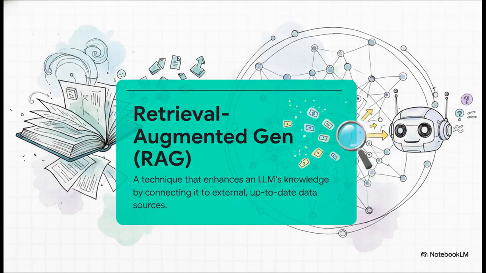All right, and just so we're all on the same page, what even is RAG, right? It's basically the technique that lets us give a large language model its own private, custom knowledge base. Instead of just relying on its general training data, which can be old, we retrieve specific, up-to-the-minute facts from our own documents to ground its answers. This is how you build an AI that actually knows your stuff.